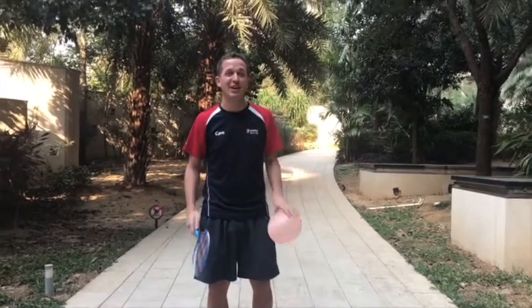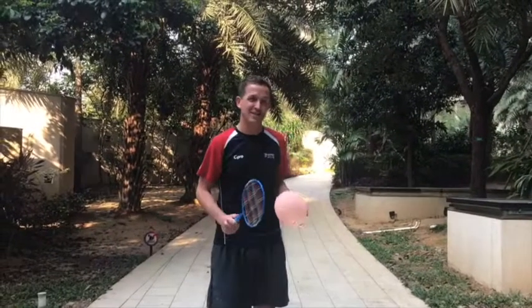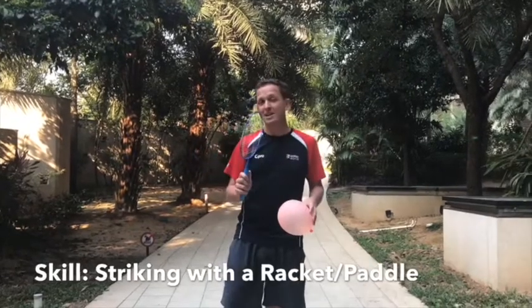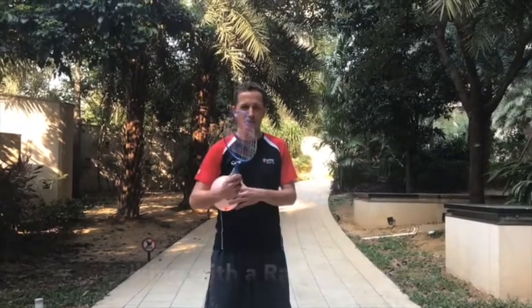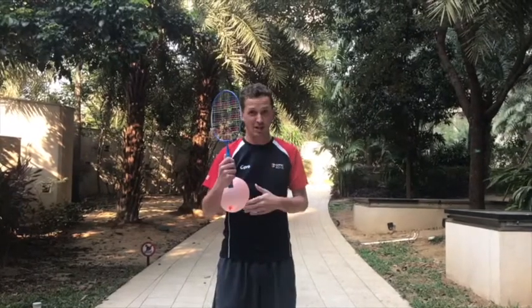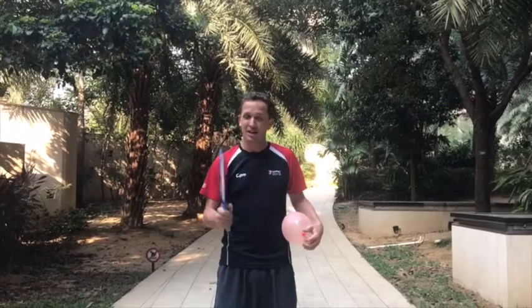Today I'm here in Hong Kong, and the skill we're working on today is striking with a racket or a paddle. Now you can use anything you have at home. It doesn't have to be a badminton racket, it doesn't have to have strings, just something circular that you can hit with. Now this is a little bit similar to what we did when we were striking with our hands. Remember that this is the forehand, just like this, and then this would be the backhand.